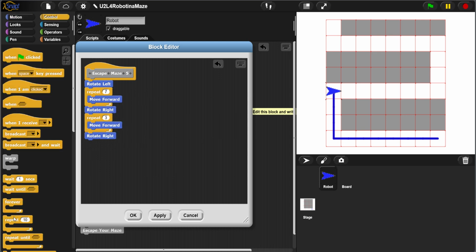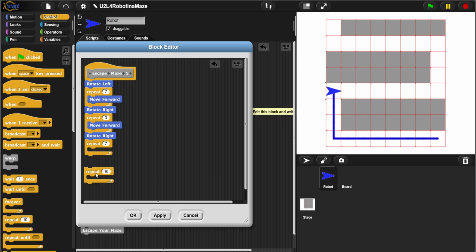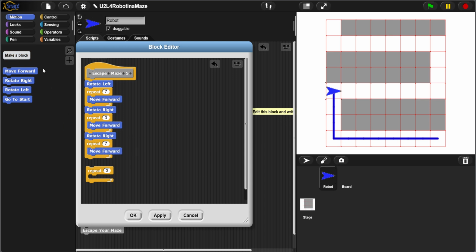Let's try this. Repeat 7, and then repeat 3, and then you need move forward, and rotate left. Let's click apply.